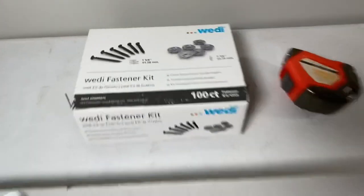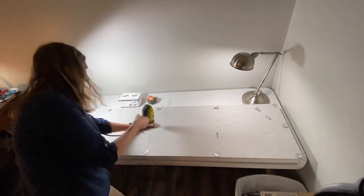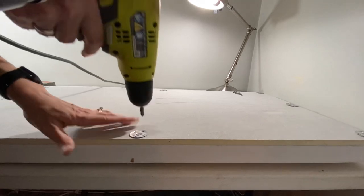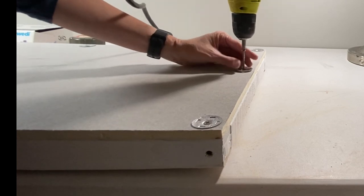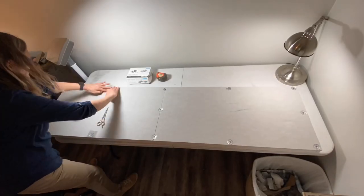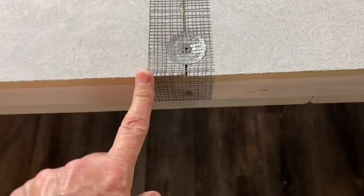They come in really handy. 100 count. I'm getting low. Washers across the seam and around the corner and in the middle.